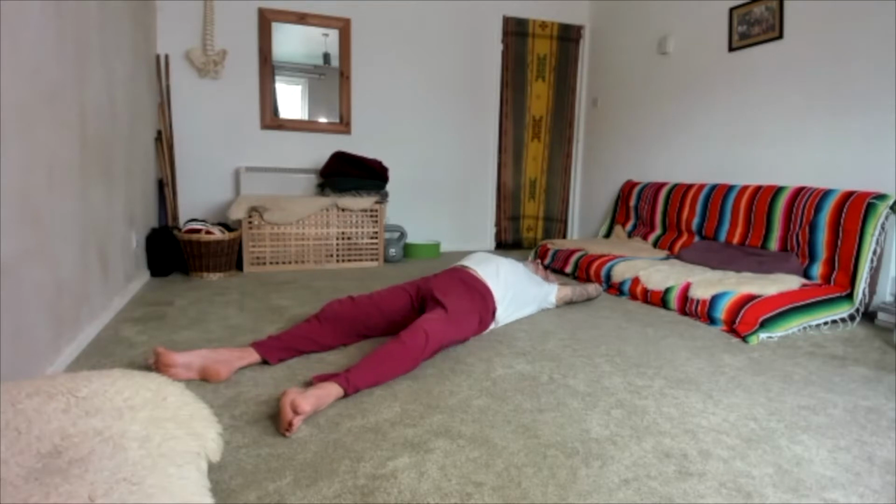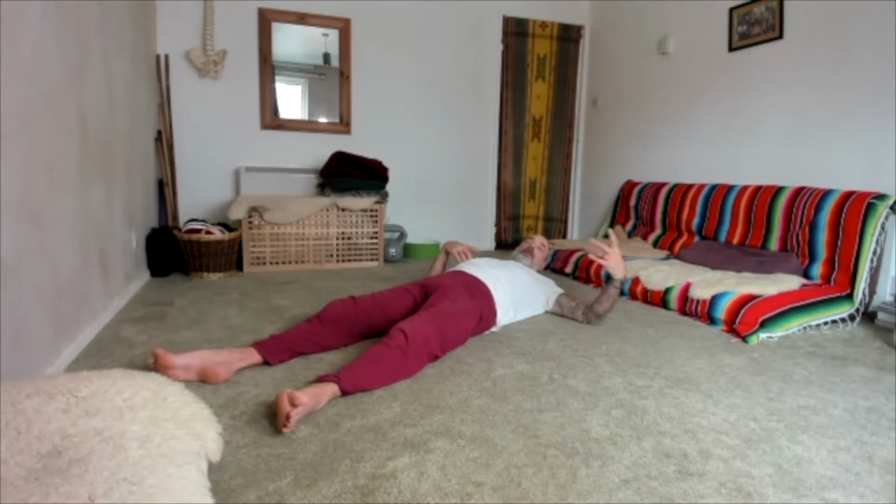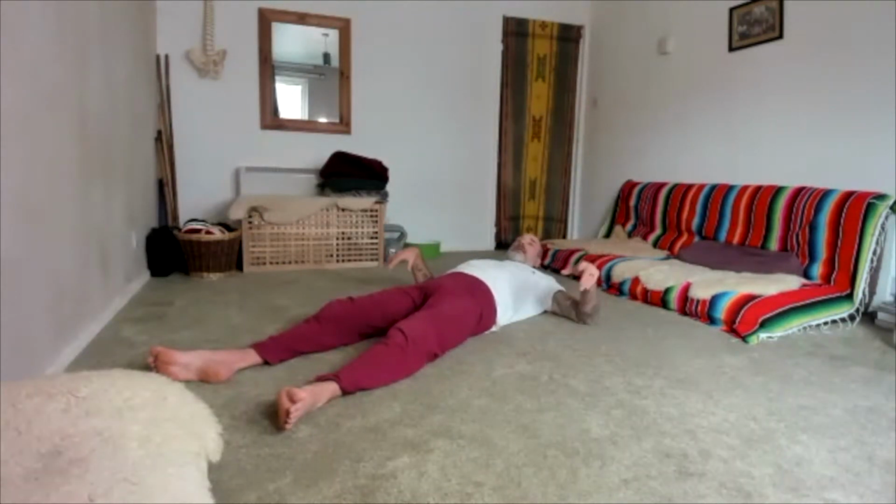And release. And the arms down to the side. Shake the body again. Again, that was 35 seconds. So if you got that far, amazing.